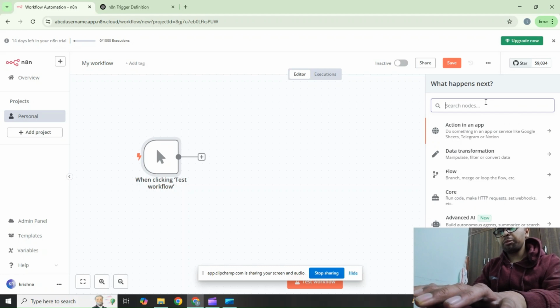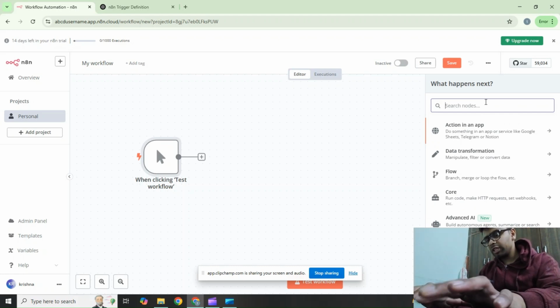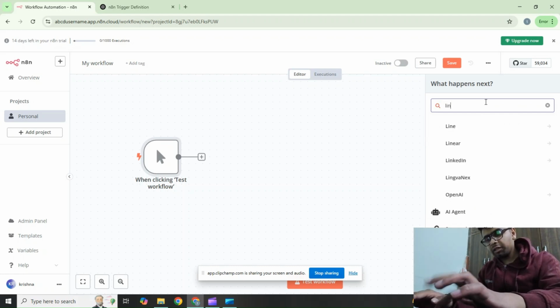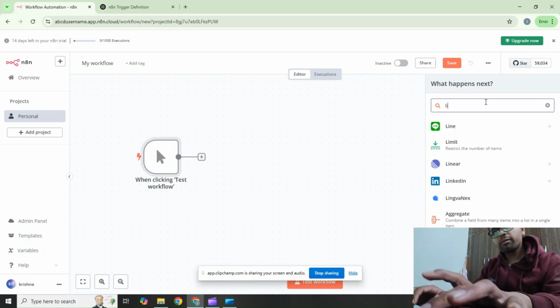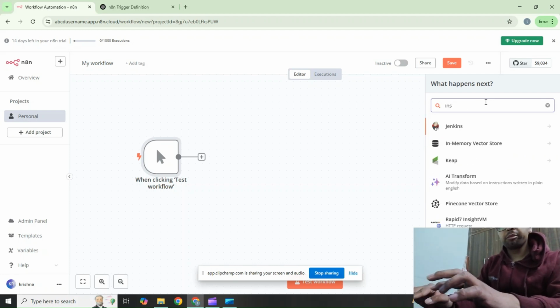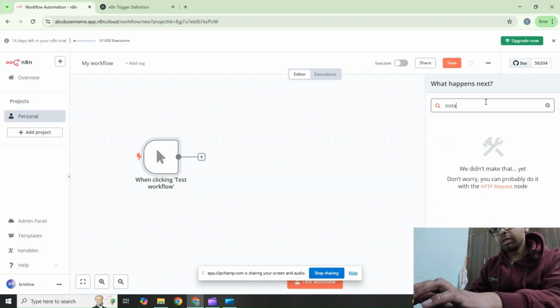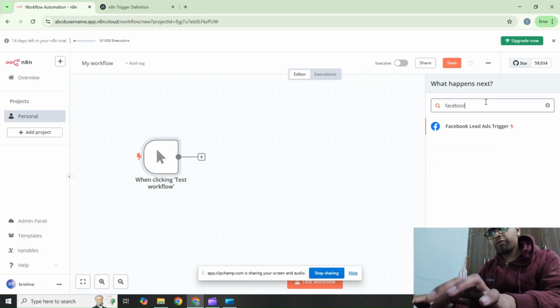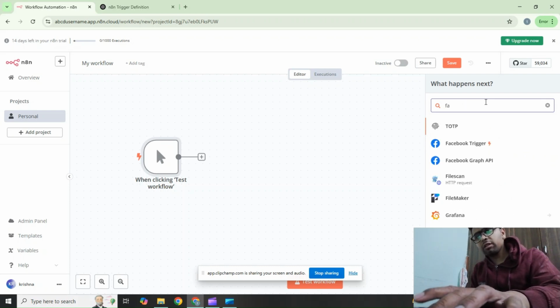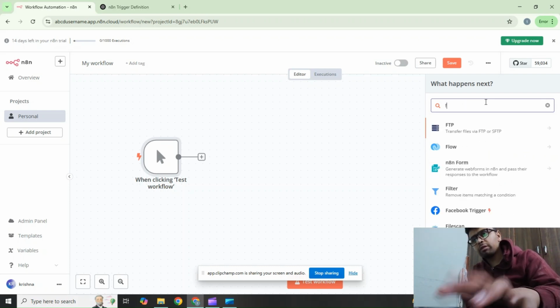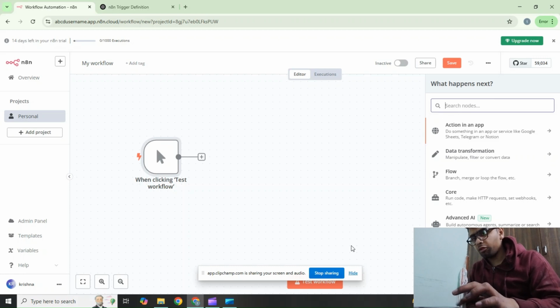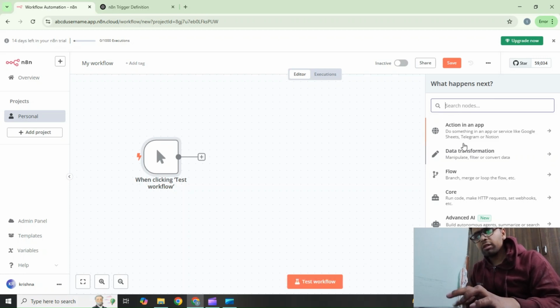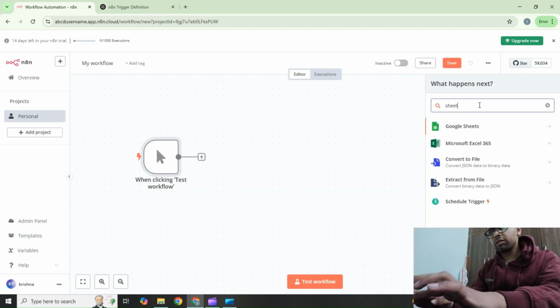We have multiple options in multiple areas, like LinkedIn, Instagram, Facebook and so on. So let's first take our sheet trigger.